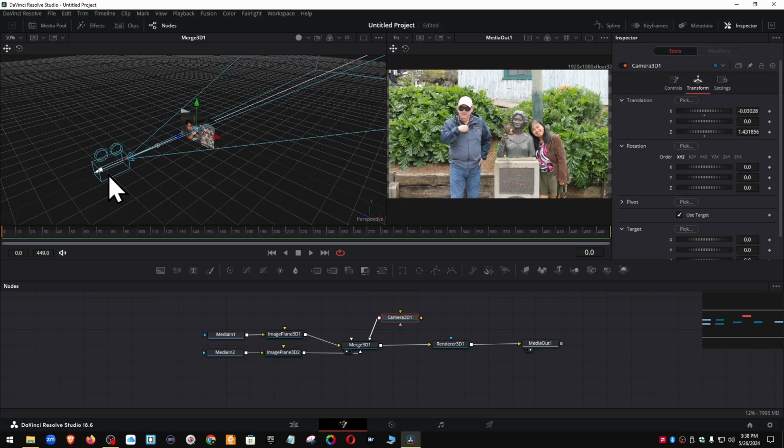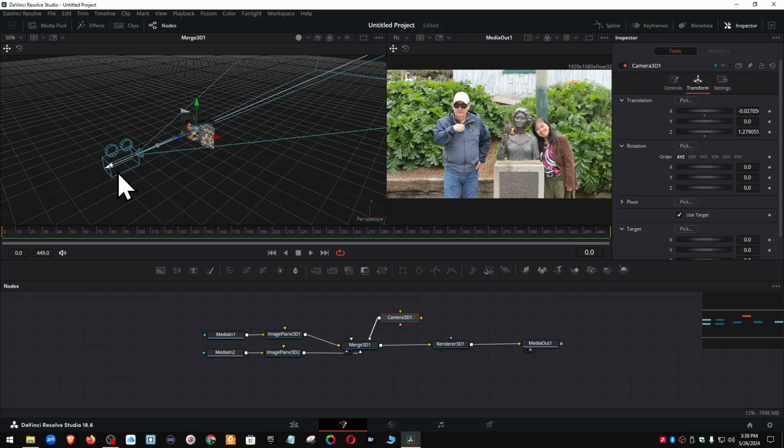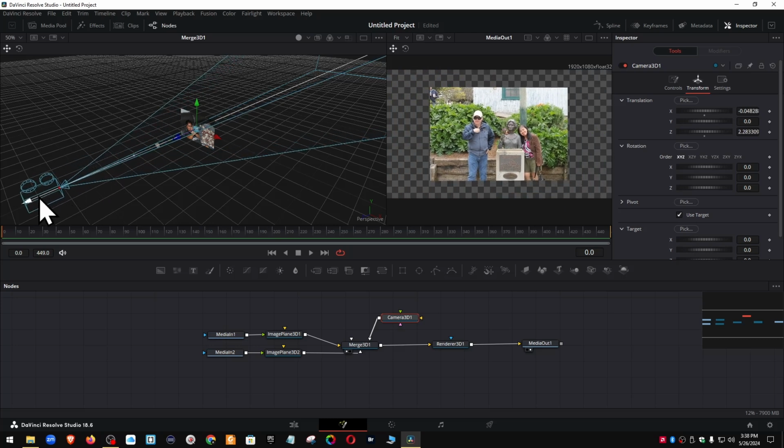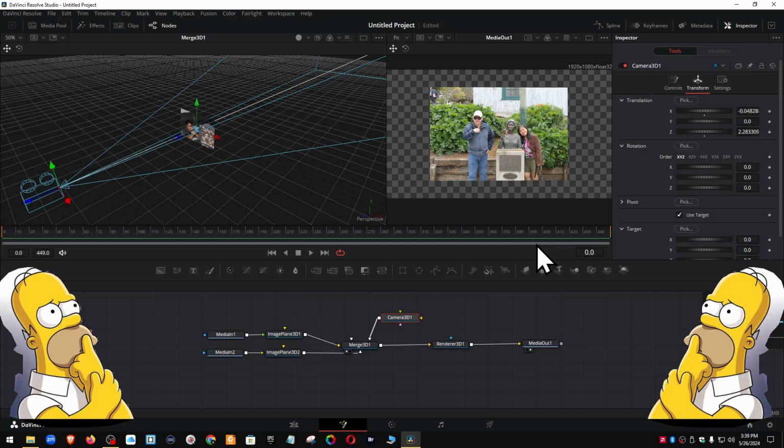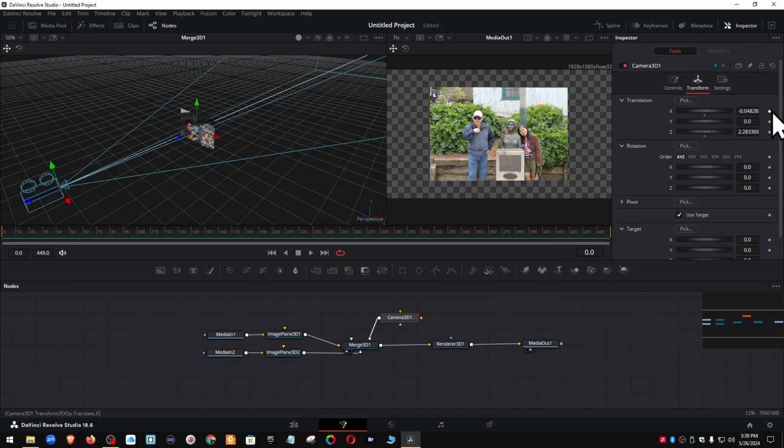So then it says to take your camera back. We're just going to go right there because we're working with 2 pictures, and to set some keyframes. So I'm going to set a keyframe on, is it in the camera or is it in the image plane? Let's try camera. Heck, I don't know. So I'm going to set some keyframes here. I'm going to set the keyframe there. We're going to pin it.